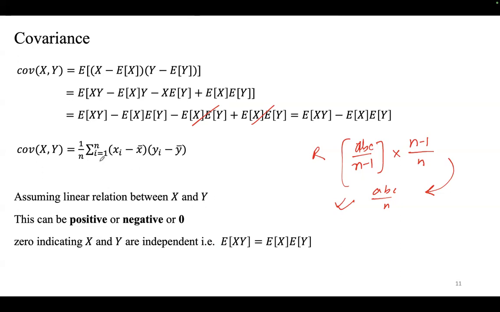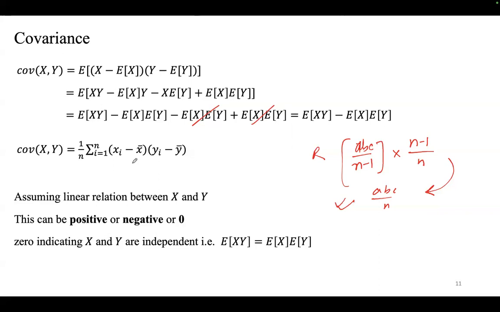Here you can see X and Y have the same number of observations. It's paired data, unlike where you had the joint distributions and all. So covariance you can only find when you have the same number. They have to be paired. Corresponding to each value of X, there should be another Y.